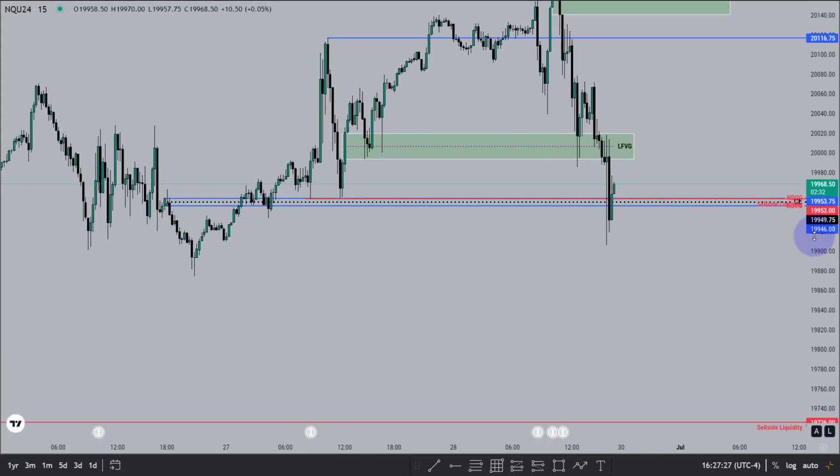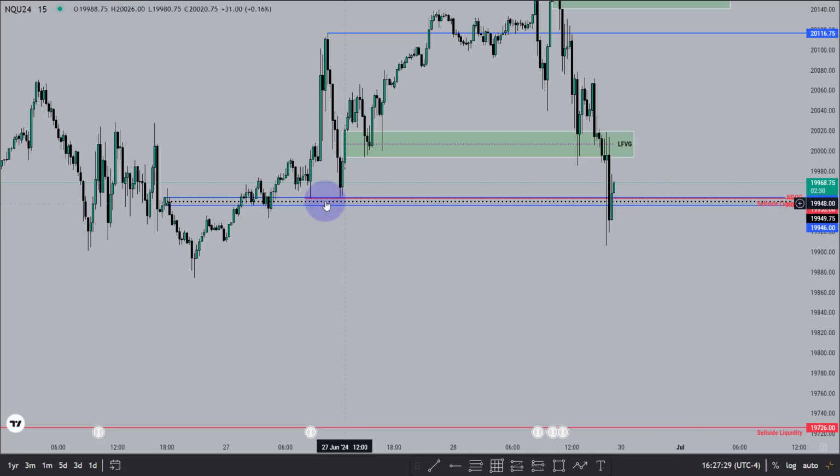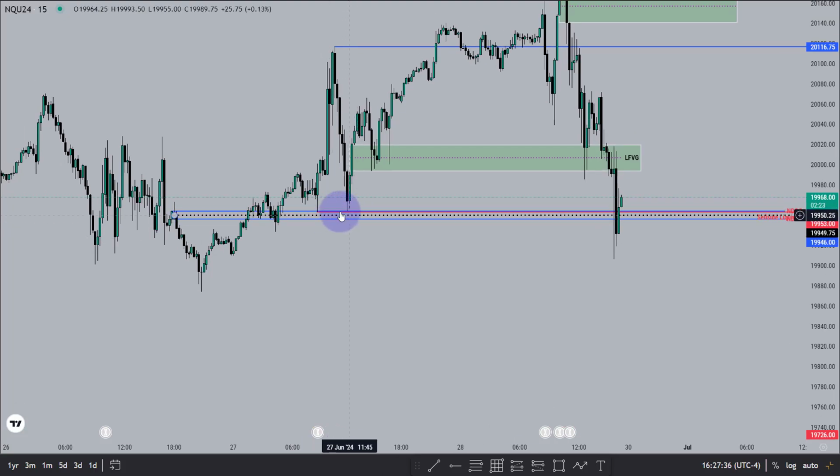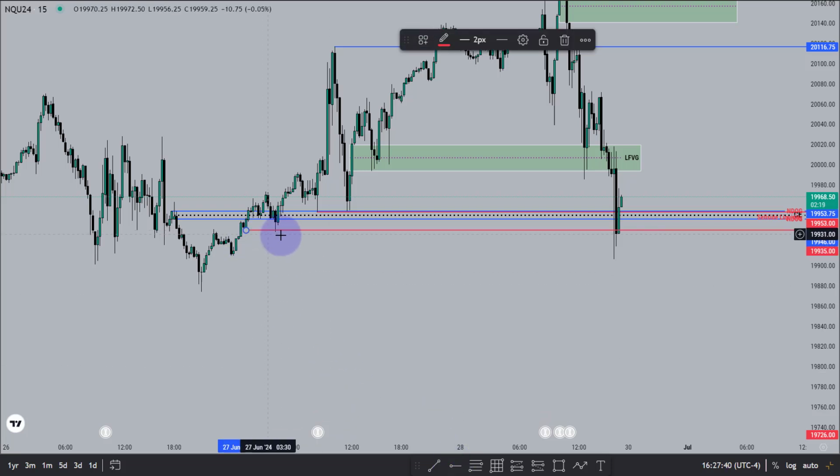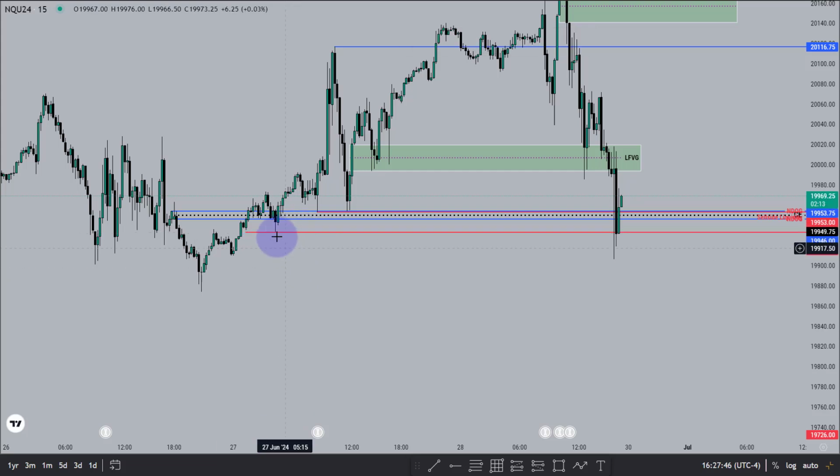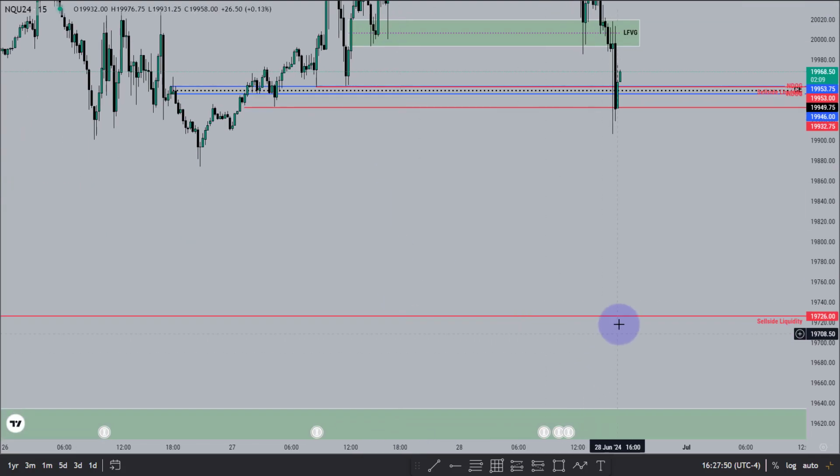Now at the same time, I had this new day opening gap around that sell side area. So it can be a little difficult to see the sell side liquidity, but I have already shown you that we had this sell side liquidity, and from the 15-minute chart we had this obvious sell side liquidity. I also talked about this sell side liquidity in my live, that after taking this one, market can take that one. But today I'm not expecting that market is going to take this sell side liquidity.